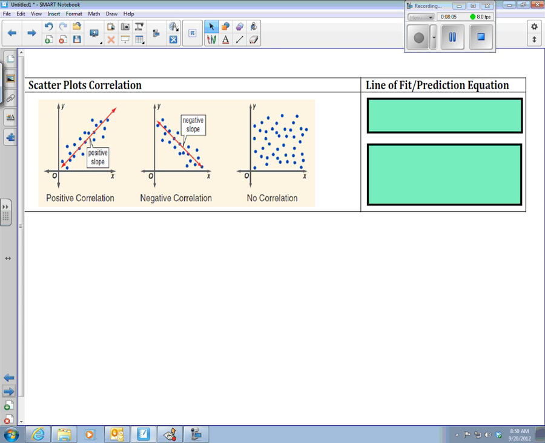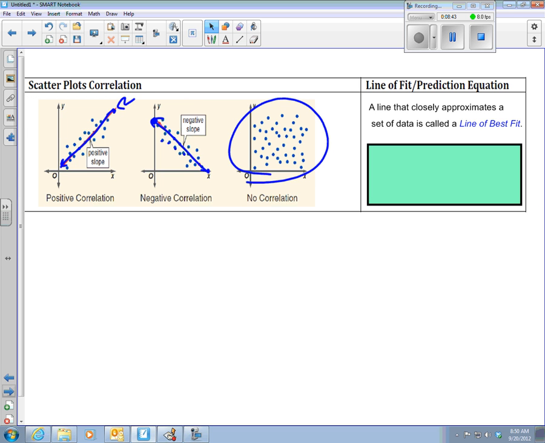Scatterplots and correlations. Well, this last scatterplot we talked about being a positive correlation because if your line, and you can see this line here, matches the data best, and the line itself has a positive slope, so that has a positive correlation. This one over here has a negative correlation. You could say it's something like the age of a car and how much it's worth. When it's brand new right off the lot and it's worth 20,000, every year the price goes down until it levels out. But in this case, negative slope, negative correlation. And then finally, you're going to have plots like this also where you can't make any correlation really.